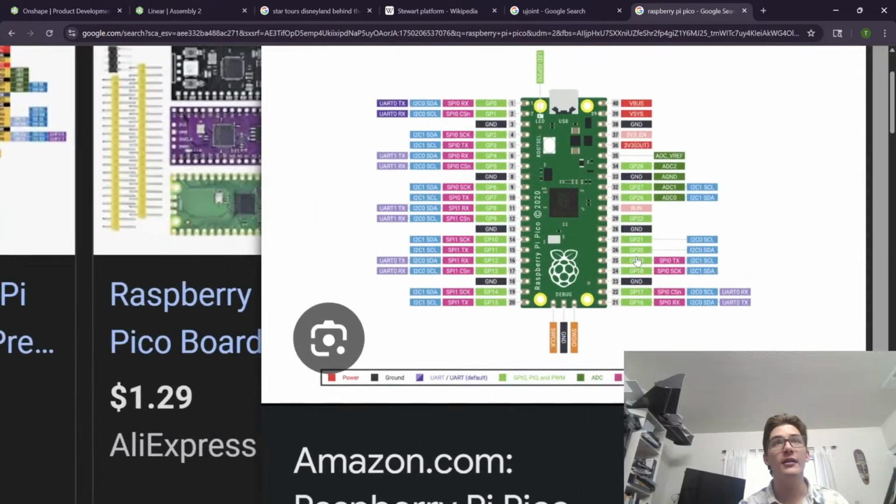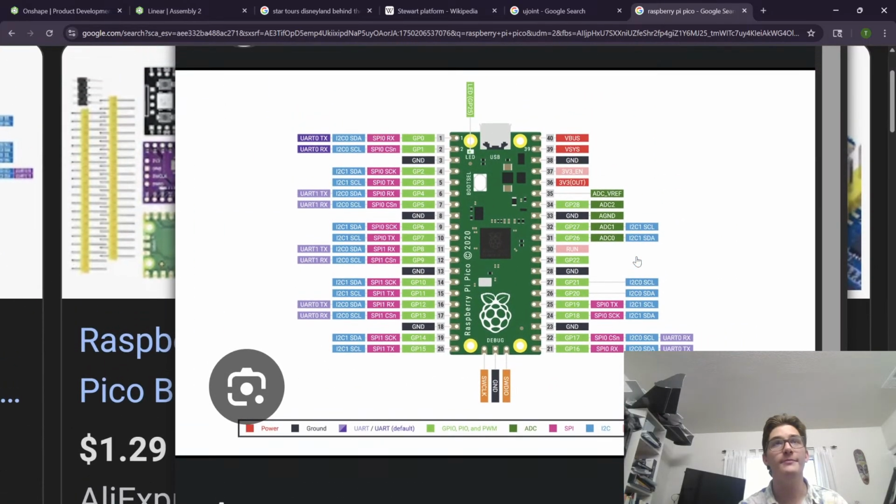But again, looking at this pinout, I need to select which pins I'm going to put the servos on. Now, one thing I know I'm probably going to need is GPIO available for the laser gun on the ride, as well as enough PWM to control all the servos and the LEDs inside of the eyes.